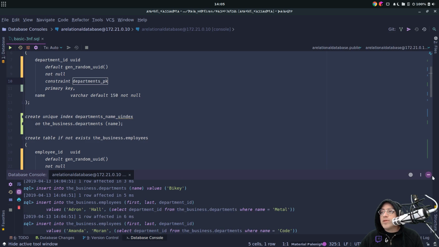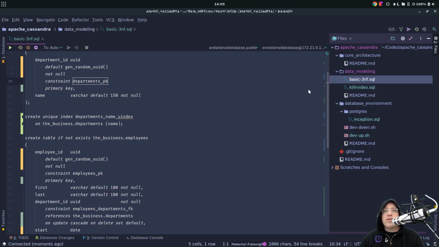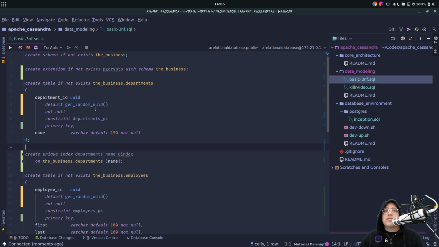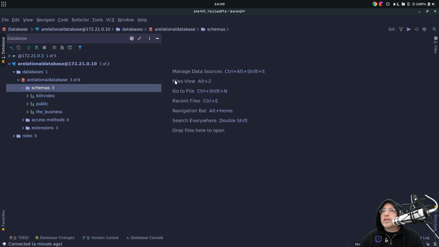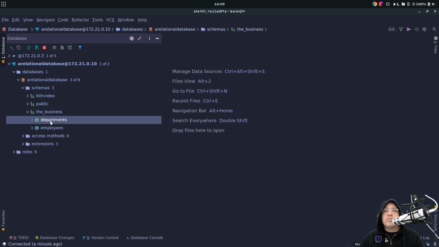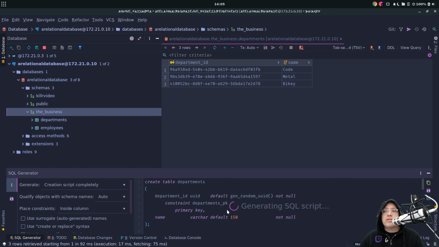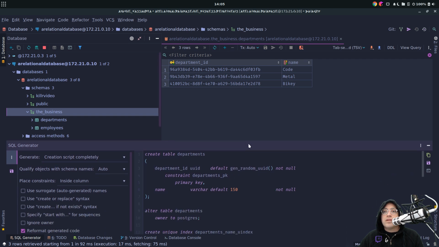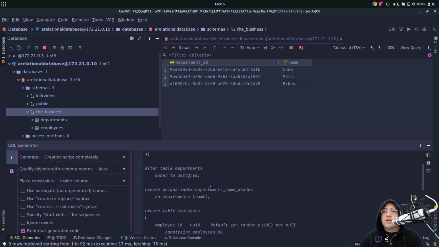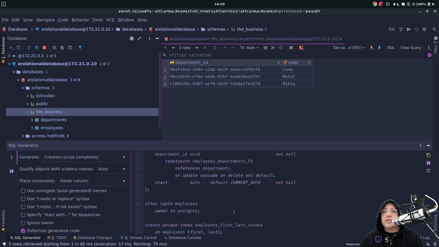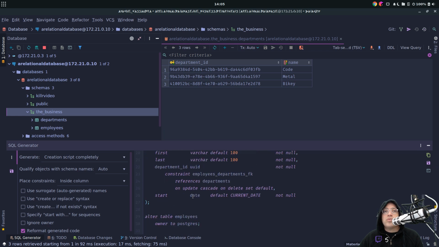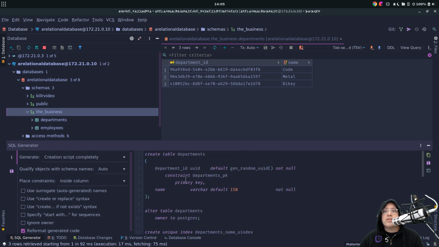The departments are added, and all that good jazz. So now what I want to do, because you can create these indexes in the table, is go back and look at some of that. Here's the business back in the departments, just like we expected. Let's see if we can do this with the SQL generator. Table, constraint, primary key, default, alter table, create unique index departments. Oh, it's actually putting them out there that way too, which is interesting. So I guess we'll leave it that way. Then let's add this.